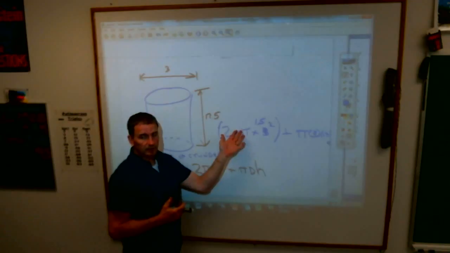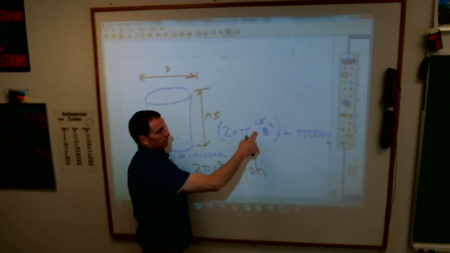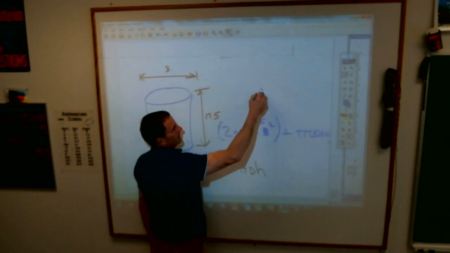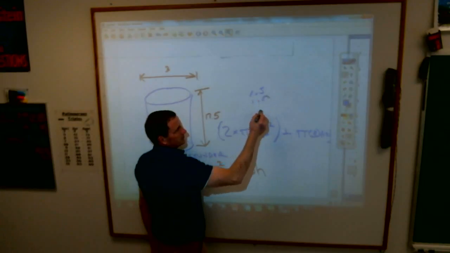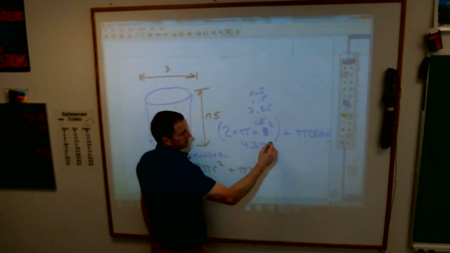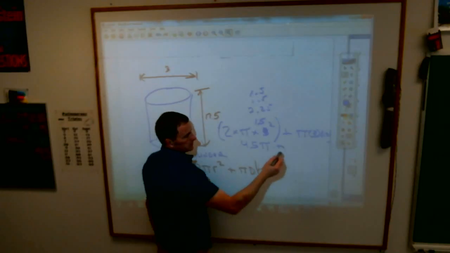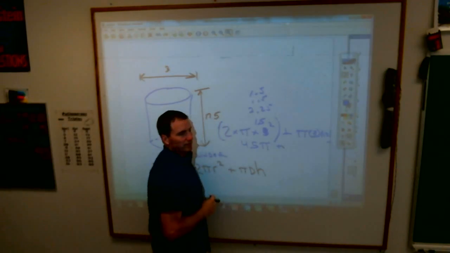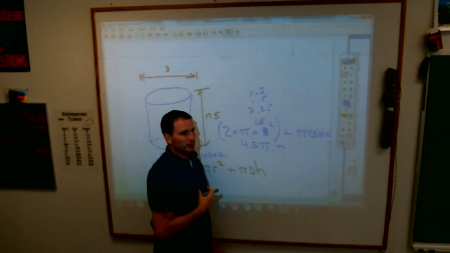Isabel? Order of operations say you have to do exponents first. So you're going to have to do 1.5 times 1.5, which is what? 2.25. Multiply that by 2, you get 4.5 pi's plus 3 times 17.5. Elijah, you better be able to do that in your head because you came up with it.